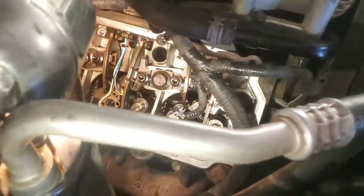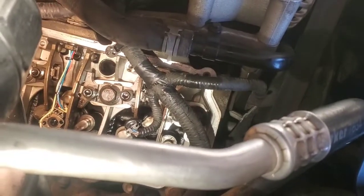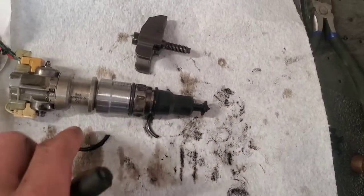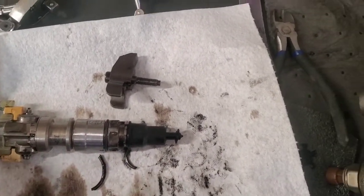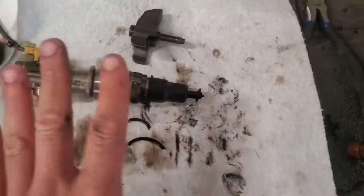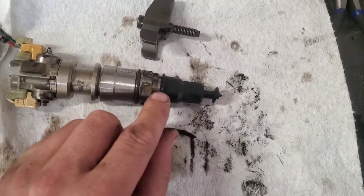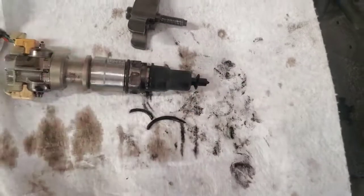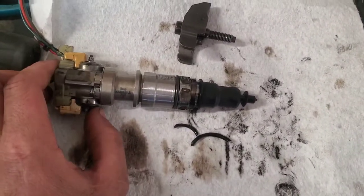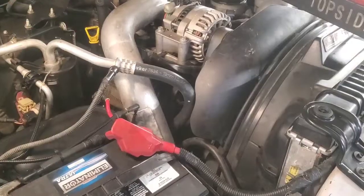At minimum we need to replace the o-rings, but we also need to clean and check the cylinder cups. I've cleaned it and it all looks pretty good. This could just be that the injector wasn't torqued down properly. We need to find out what the customer wants to do — whether to clean up this injector and reseal it with new o-rings, or replace the whole injector, which is usually the better way to go. Ideally, replacing all the injectors would be best since we don't really know what started all this.